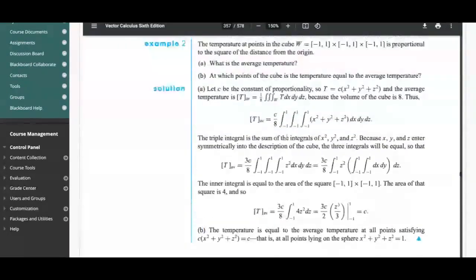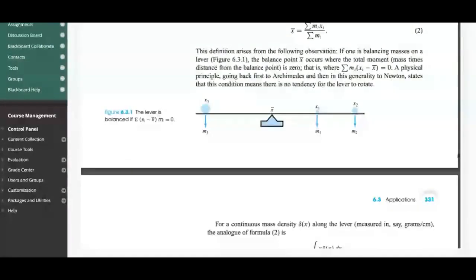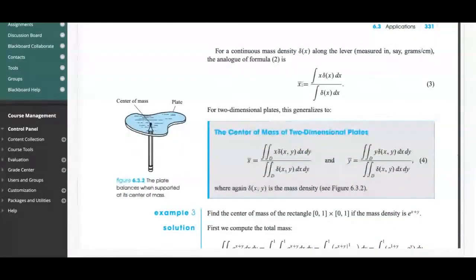All right, so this is one of the applications, finding the average value. The center of mass in physics also uses integrals. We want to find the center of mass, the center of balance. You can see this figure: the center is where a pencil can hold this piece. That's the center. If we point to the right spot, the pencil can hold the top piece and it won't tilt or fall down. So this point is called the center of mass.